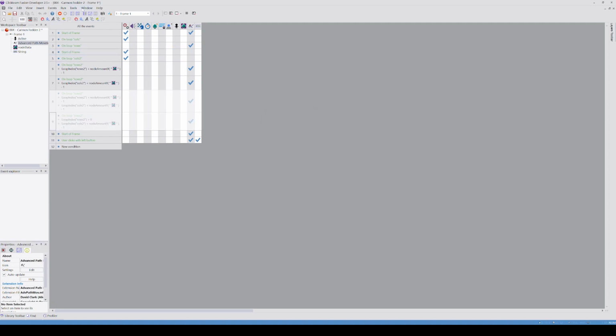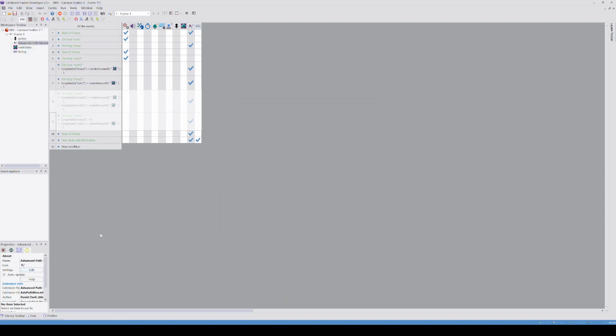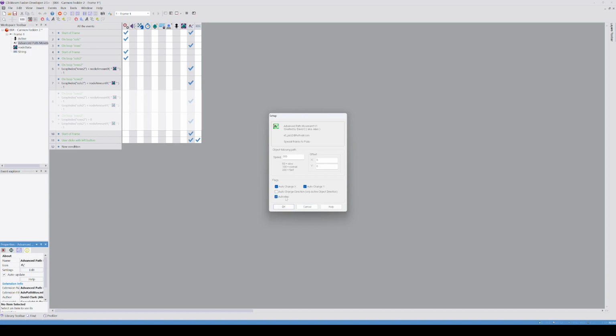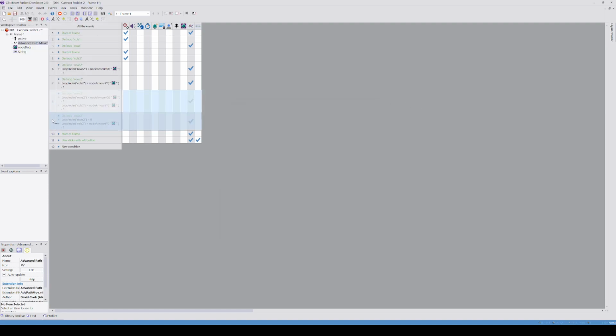I don't know what auto step is. Probably check the manual. It's auto step that it actually does the movement. Yeah. It does look weird without the diagonals though, doesn't it? So we'll probably put those back in.